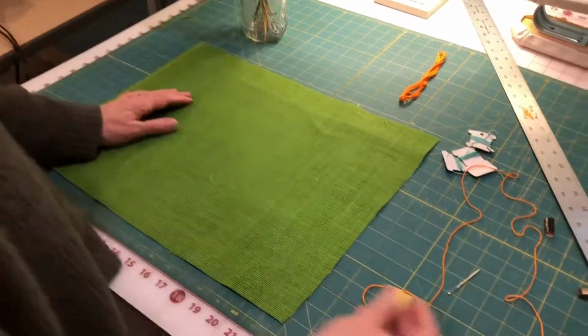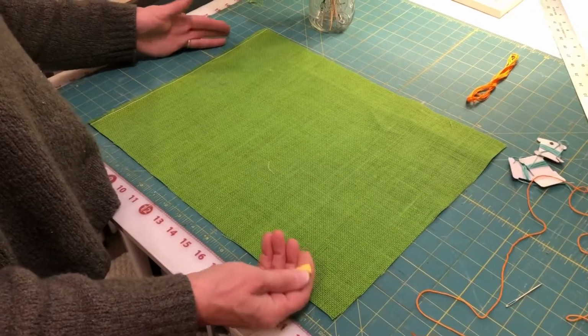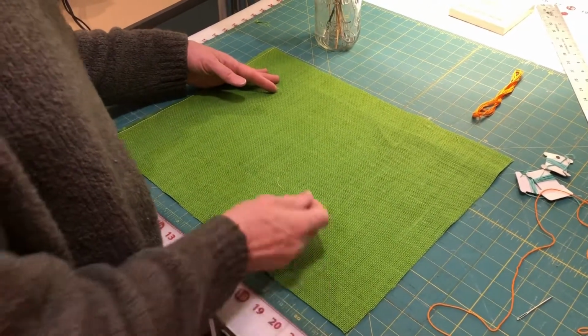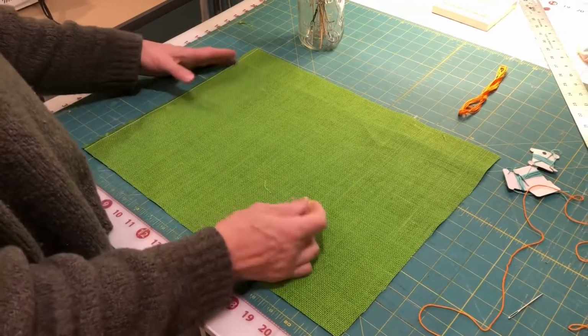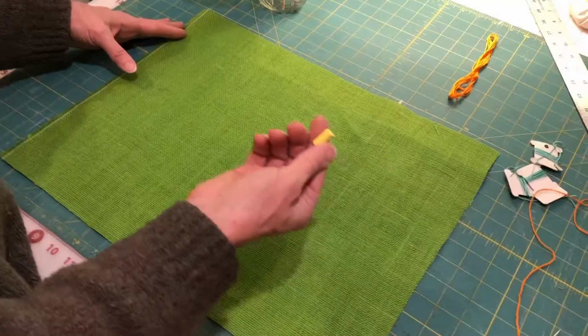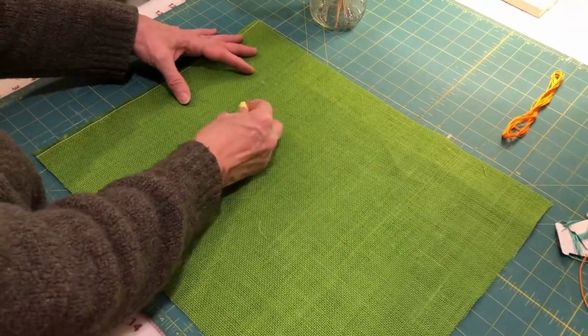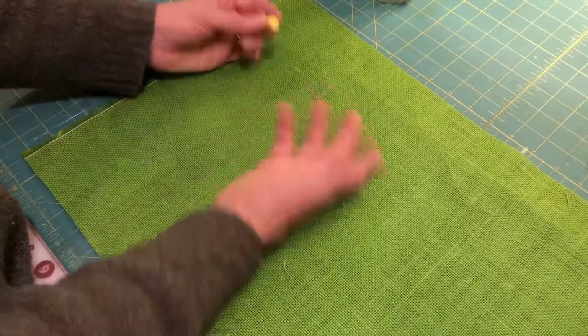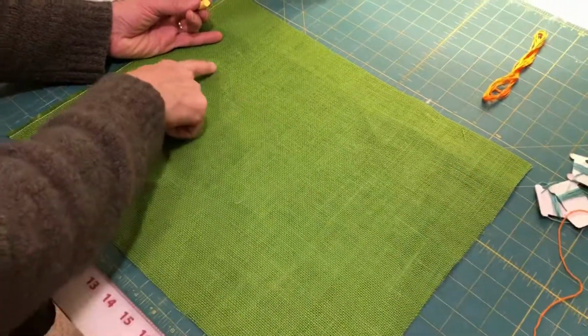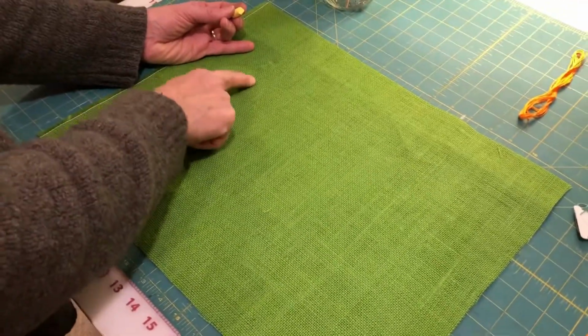The first thing many of you did in class was you wrote your name. Some of you in Mr. Williams' class might have not started this yet, so I'm going to show you how. If you have a crayon or a piece of chalk, that is great because it comes off so easily. Write your name. One way to practice your name is to think about how it would fit and to draw it with your finger. So I'm going to write my name.